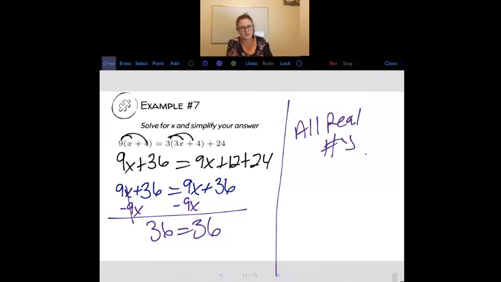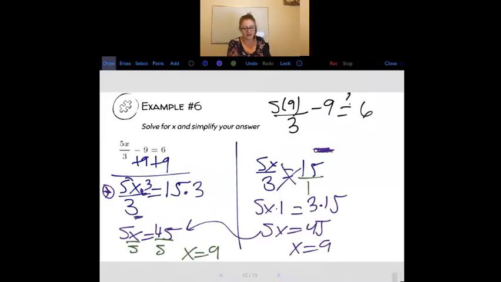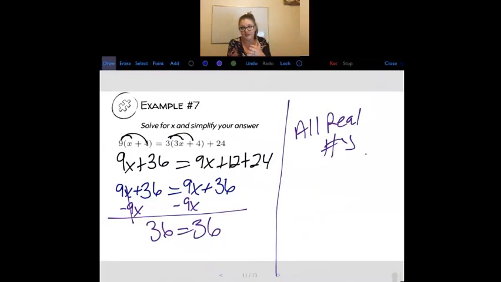I'll take a moment to pause. You could get something that says the solution set is, and that's reserved for when you have an answer. So if that phrasing were there on example 6, your solution set would just be 9. So you can have one number, or you can have infinitely many solutions, multiple values that solve the equation.